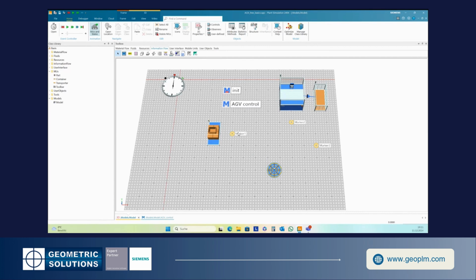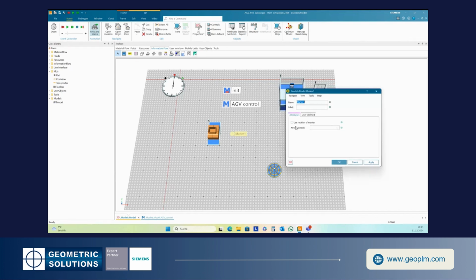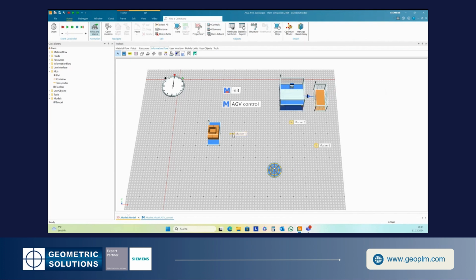Now, the marker itself has one option, use rotation of marker. Activate this for this marker here, and then you can turn this marker.